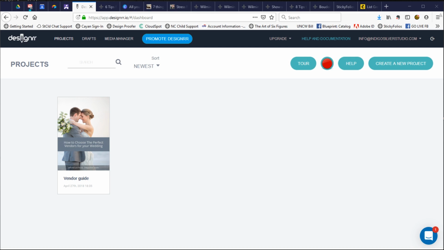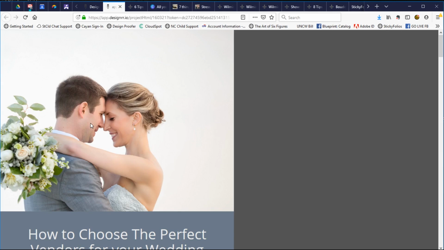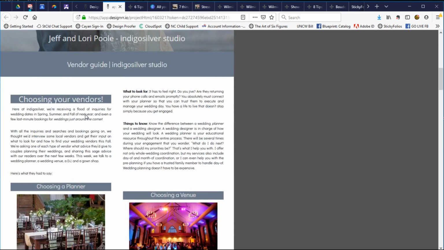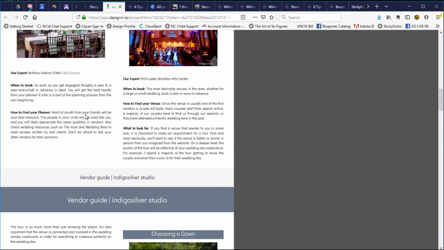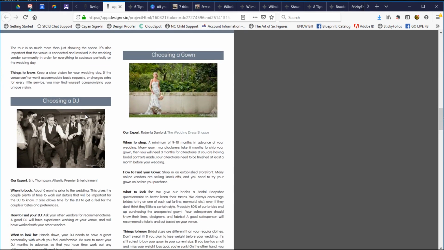What Designer allows us to do is easily bring that content into a PDF by simply importing from a link on our website. And so here's an example of one that Lori and I did for a wedding vendor lead magnet. So this is actually an older blog post, I think it's probably 2 or 3 years old, that is on our blog, on our website. And it basically is a vendor guide for anyone looking to book vendors in the wedding industry around Wilmington, North Carolina. And so as you can see here, this is all the information, the text, the images, the graphics, the headers, everything.